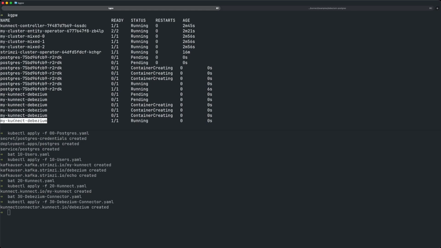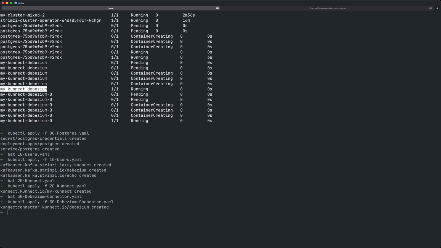This proof of concept doesn't yet have the readiness probes fully implemented, so it shows that it's ready, but it actually needs some time to start. And when it starts, it will create the tasks. Because it's Debezium, I think Debezium prefers to run with one task only, so we can see only the task with the ID 0.